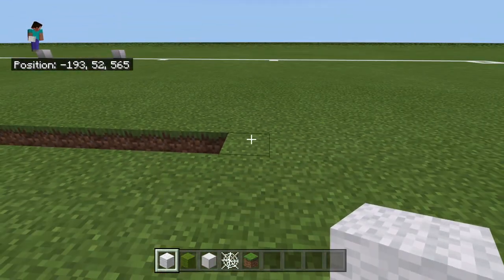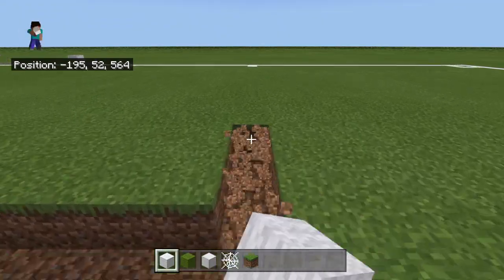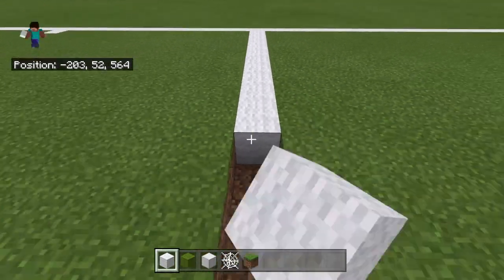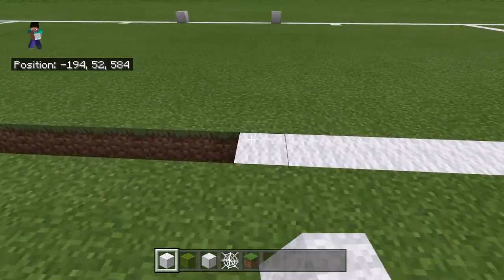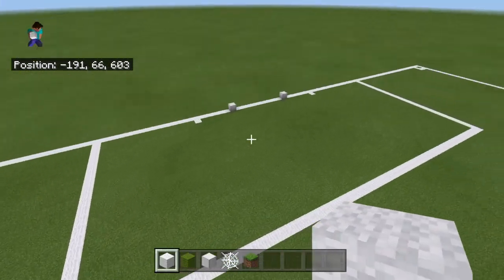So take this up till you get to line 3. Make sure it matches. So just dig here. So like that, look. It lines up. Then just take this up like that. Like so. And then just fill it in. Like so. And then that's that box there done.